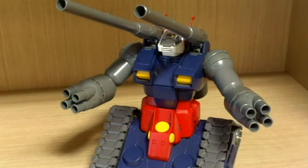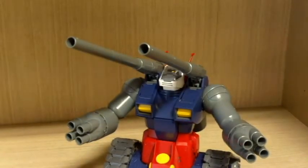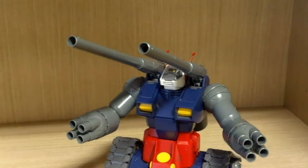I was really satisfied with this kit. I decided to buy a Master Grade G Fighter — another non-mobile suit type Master Grade. It's basically a big space shuttle fighter thing which can attach the Gundam 2.0. I wonder if you can actually attach some parts with this kit, but I highly doubt it. So maybe next time the next review will be a Master Grade G Fighter, if they still have them. The last time I saw in the store they had about four of them left.